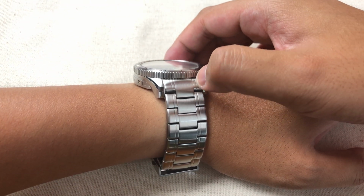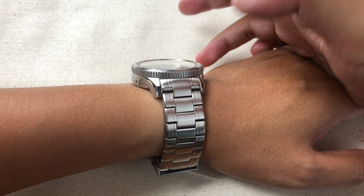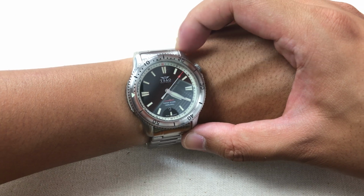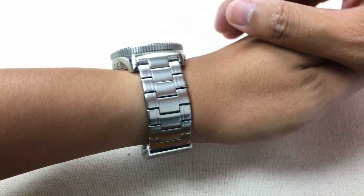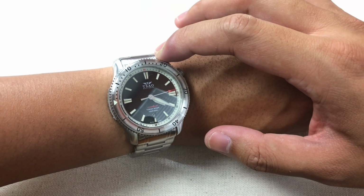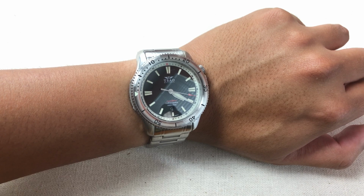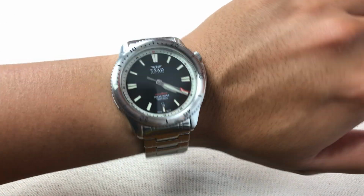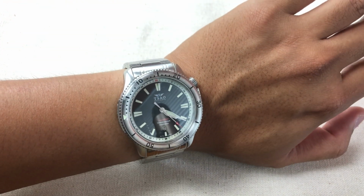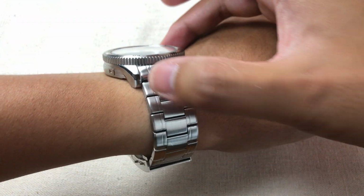I don't know. Maybe if these little slits right here were polished. I don't even know if that's possible, but I think it might have looked a little bit better. But it feels great, fits great on me, and I prefer to wear the watch with the bracelet at this point, obviously, because the leather's a little bit too big on me. But yeah, it feels awesome, man. I love this watch. I think it's super unique, and for you guys who do have smaller wrists, it'll fit great. I mean, these lugs drop down really well.